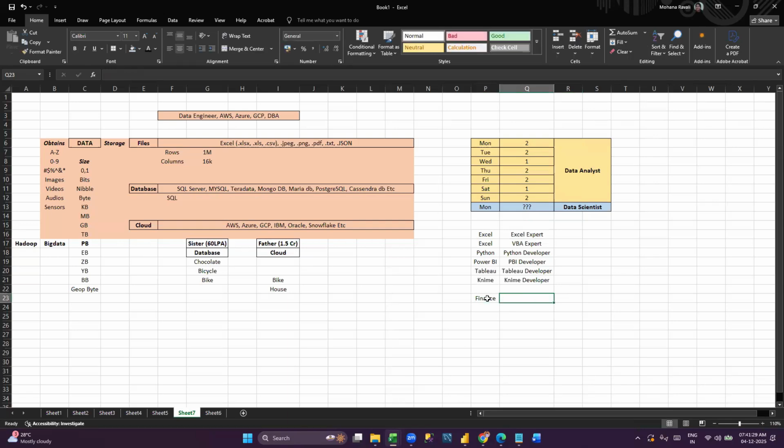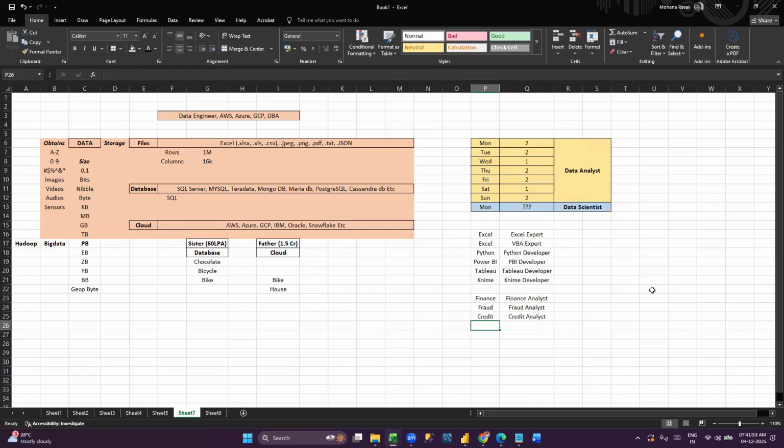If you're working on finance data, you're called finance analyst. If you're working on fraud data, you're called fraud analyst. If you're working on credit card data, you're called credit analyst.